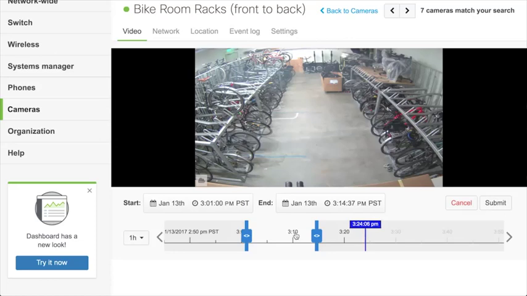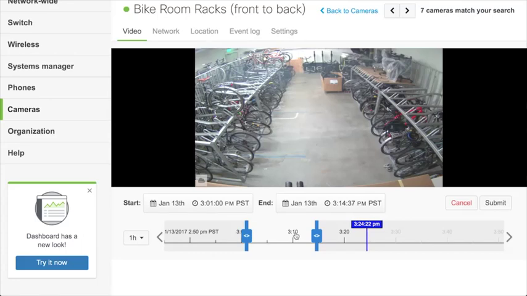So say an event happens, say my bicycle is stolen in this particular scenario, then I want the footage from that. As long as I go back within the sort of 20 days of my total recordings, I can export that footage from the camera, and that footage is exported for me to keep forever.